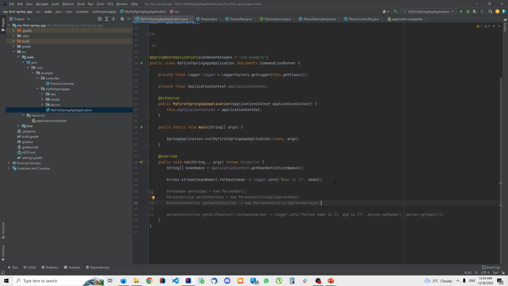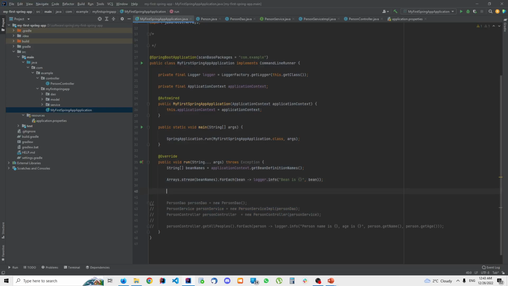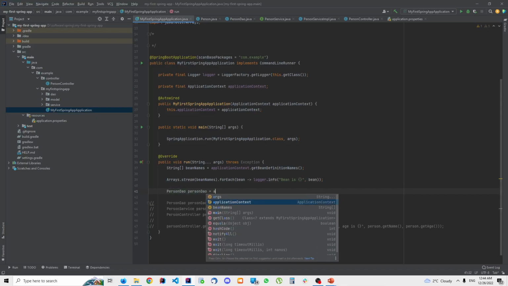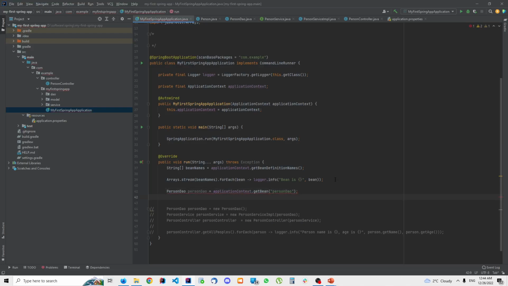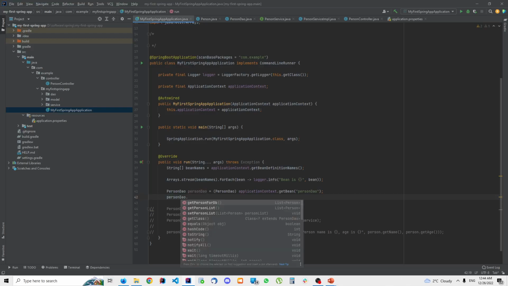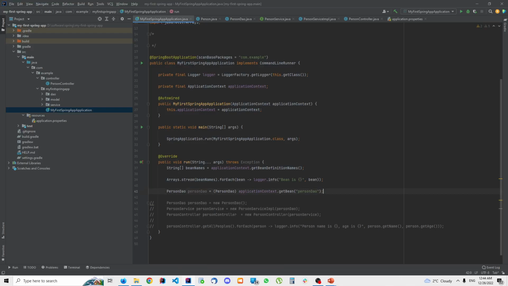And with what we've learned so far, we can only do something like this. personDAO, applicationContext.getBean, and I can put my bean name, and then I need to class cast this, because by default it's being added by Spring.